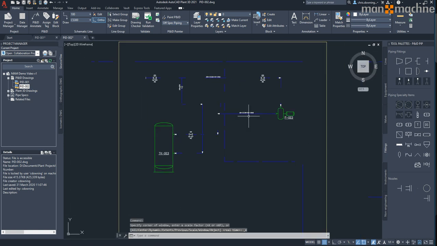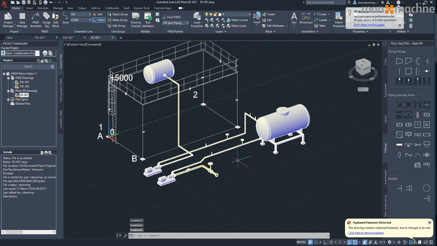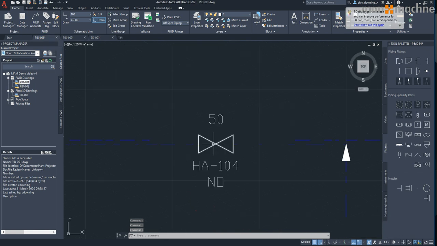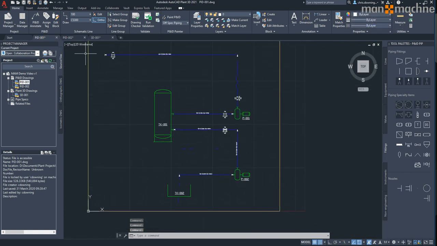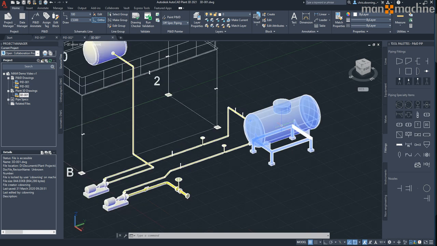So let's now go to the 3D side of things. Let's have a look at our 3D model here. Here's a 3D model. And we can see that it basically is this P&ID here from the first page. You get 2 pumps, 2 tanks, some valves, and we can actually see the data's populated like so. If I hover over each valve, it tells me the tag, the size, etc. Same with the tank, it tells me the tank number.